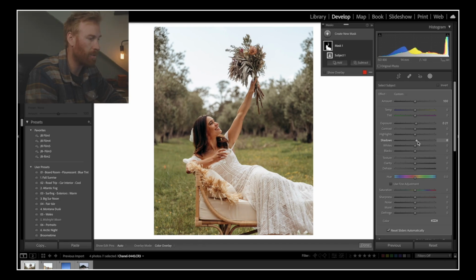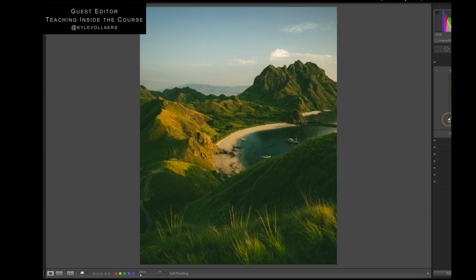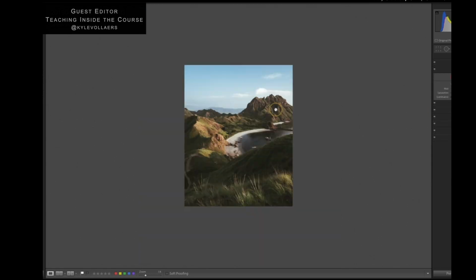Now, editing is all a bunch of subtle edits. Kyle Volgers does a lot to landscapes. Really impressive what he does. I'm super stoked to be a part of this and can't wait to show you my in-depth workflow, starting here in Lightroom and moving over to Photoshop.